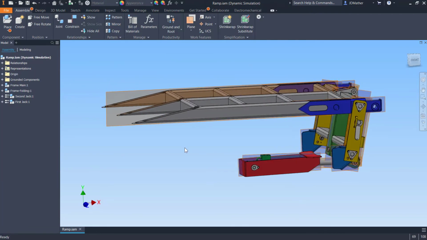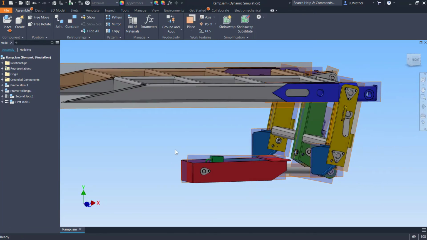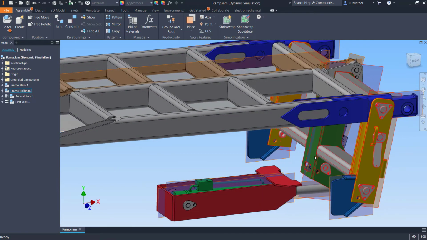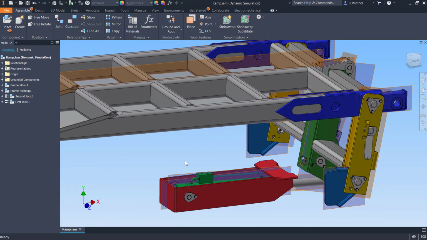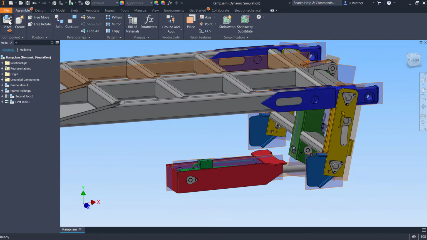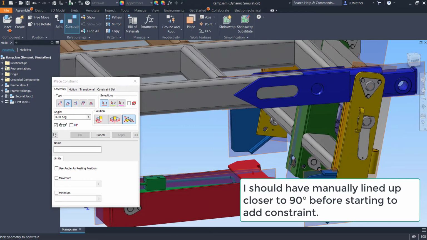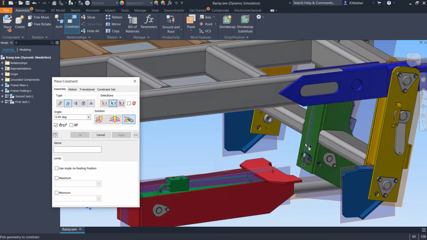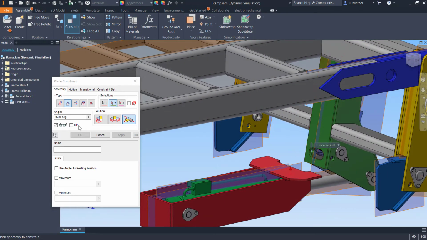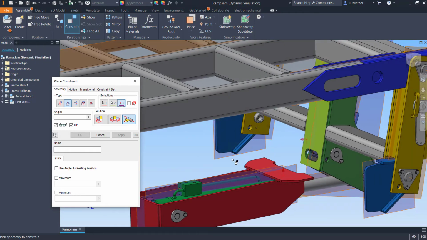So I'm going to finish dynamic simulation, or when we put it into the home position, and then we'll put an angle constraint between here and here of 90 degrees to get that first position. So I'm going to do C for constraint, or on the assembly tab you can do constraint, and I'll do an angle constraint between this face and this plane. Now we might turn on the predict offset. I hesitate to do that because this is one option which will stay on after you've selected that, and it can cause all kinds of problems.